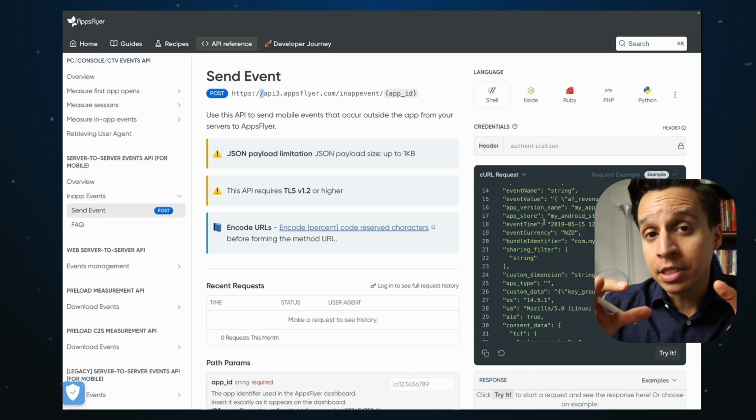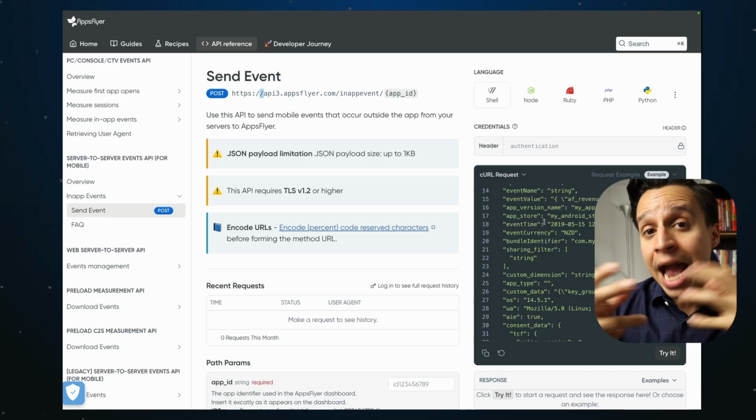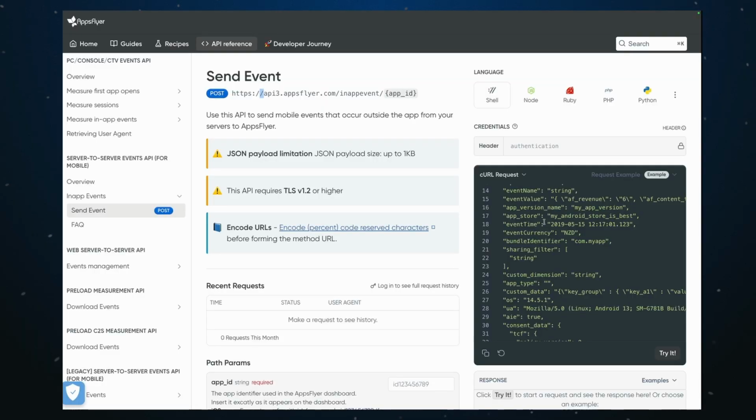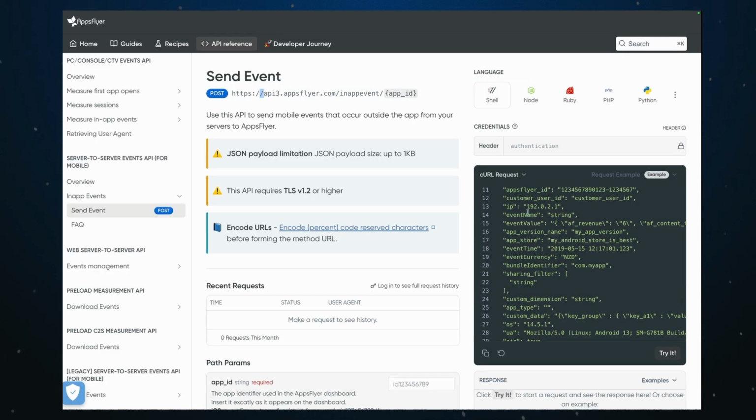Whenever AppsFlyer generates this ID, you really want to capture it and store it in your backend so you can send backend events into AppsFlyer. I've been on several projects where developers for some reason cannot capture the AppsFlyer ID at the SDK level and then pass it on to backend events, and then we cannot send backend events. I don't know why. Capture your AppsFlyer ID, store it in your product backend, so have it available to send events. Then otherwise, the structure of the payload is actually pretty straightforward, right?